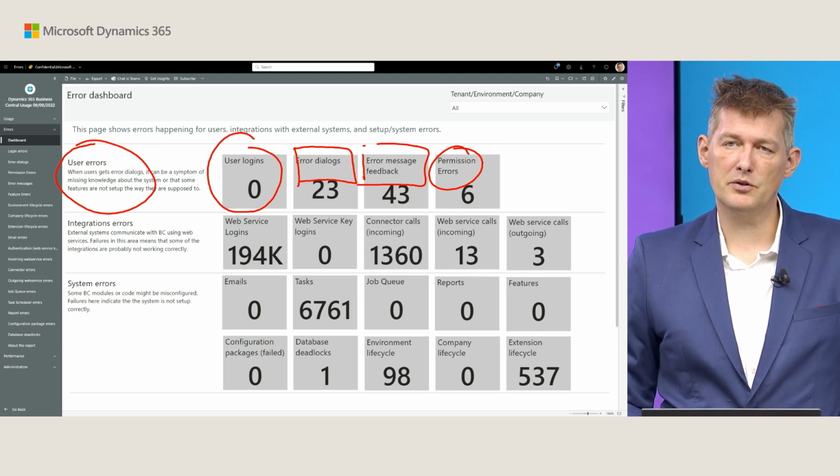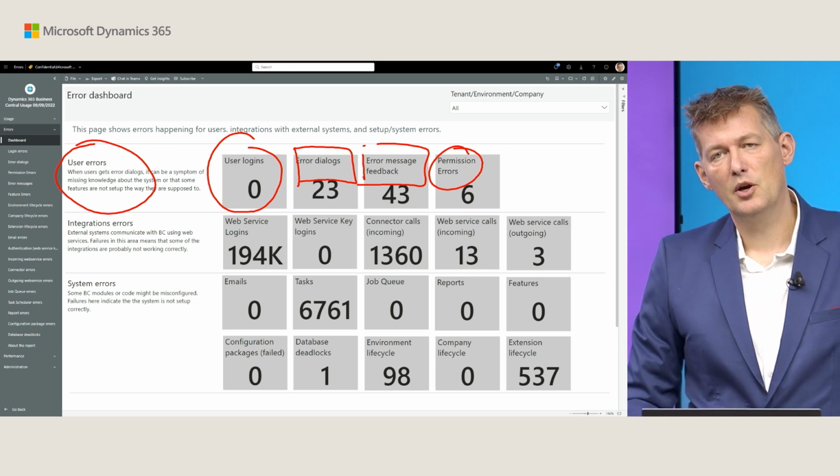In version 20, in the last release, we added a new feature where whenever we show a user an error dialogue, there's a small text down here saying, was this useful? Thumbs up and thumbs down. And all of these votes that your customers cast, you get here. So you can measure how frustrated they are and remove this friction.